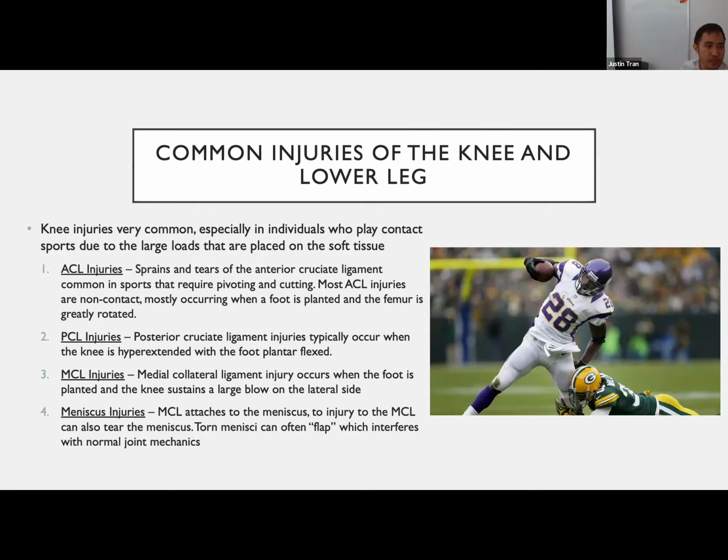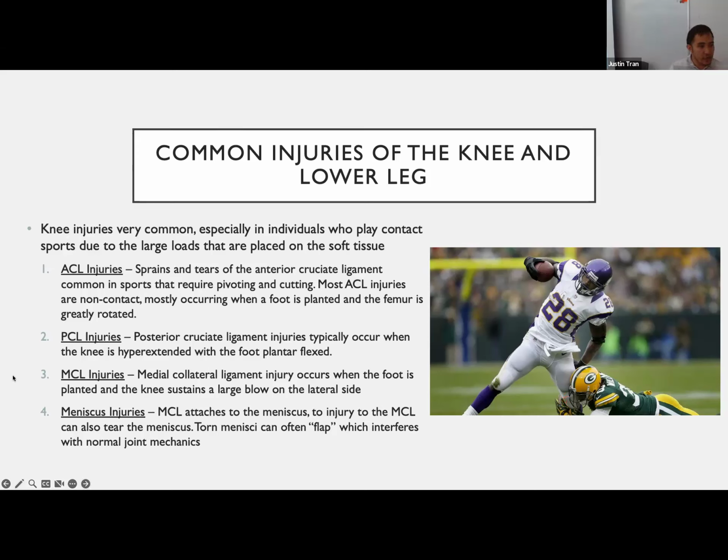Okay. The other ligament in the knee that's very commonly injured is the MCL. The MCL is the medial collateral ligament. This is often injured in contact sports. If your knee is hit from the outside, like what's going on here, then this ligament that supports the inner side of the knee, right here, will get stretched and often get injured, or in the worst case, be torn.